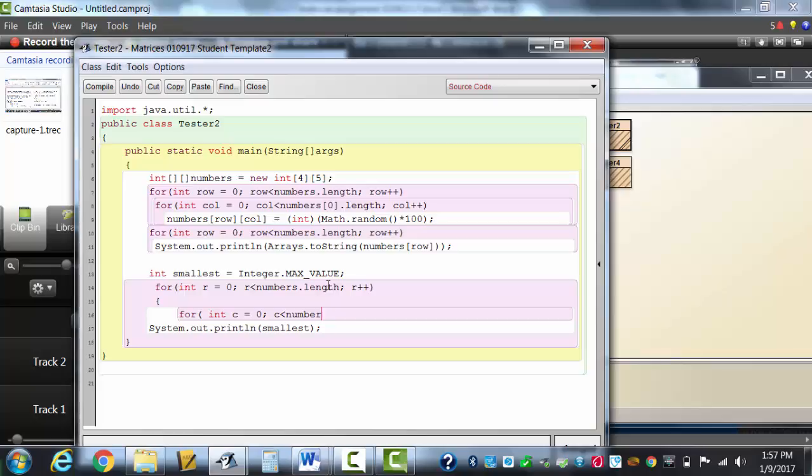If you read that handout I gave you for your reading assignment, they didn't use numbers of R dot length to find the number of columns. They used numbers of 0. And since the College Board wrote that, that's what to look for on the AP exam. Either way works fine, R or 0, because it's guaranteed to be a matrix with the same number of columns as rows. It won't be what our book calls a jagged matrix. So dot length.